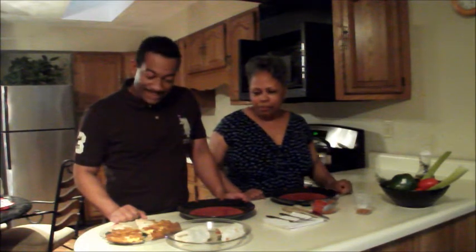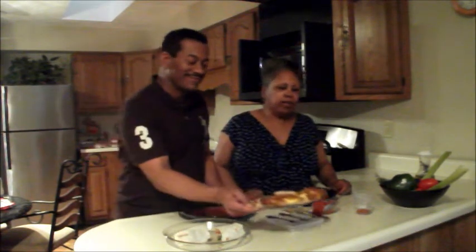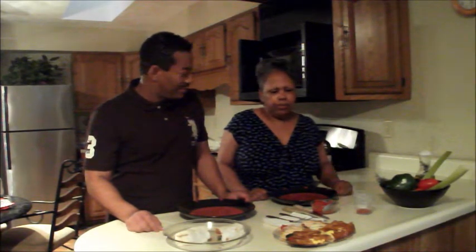Egg white omelet with, I think it's got bacon, cheese, and spinach. Yeah, the lighter one. And I'm going to call that other omelet the jumbo omelet. It has ground beef, spinach, cheese, mushrooms, the kitchen sink.